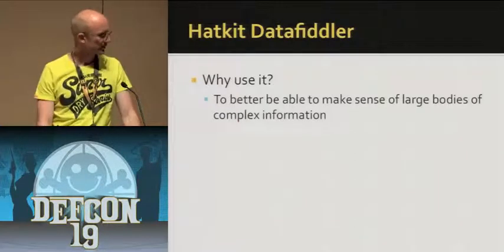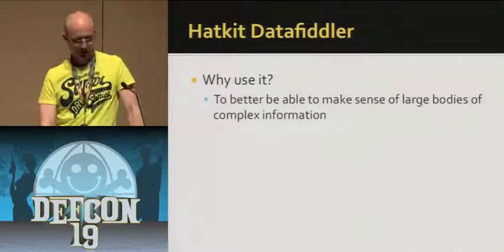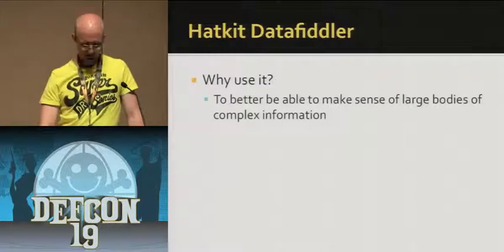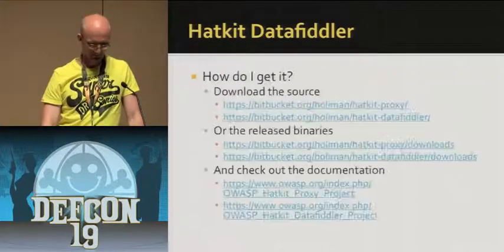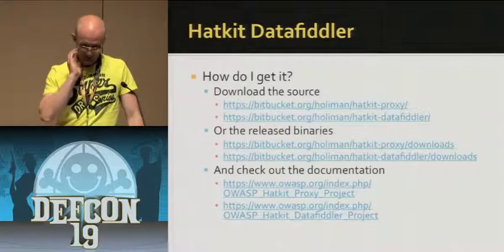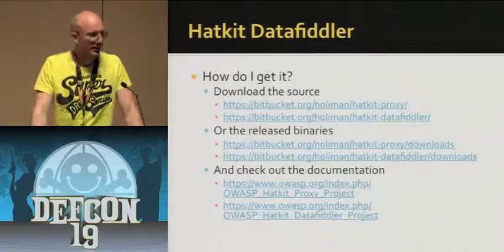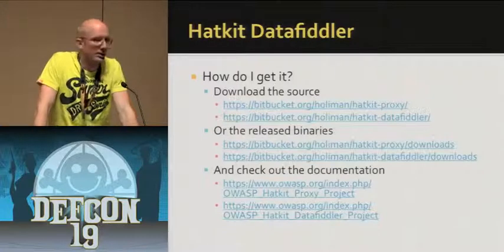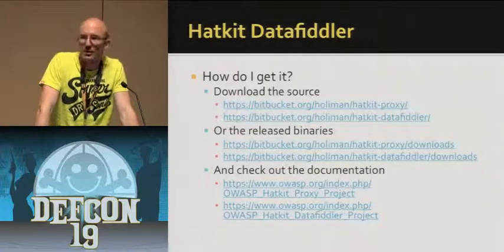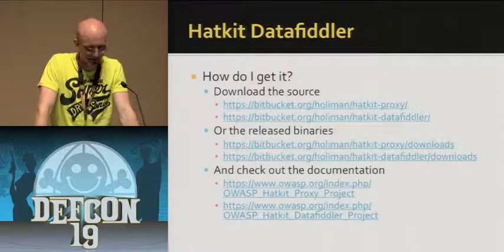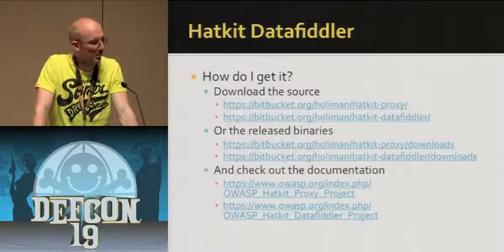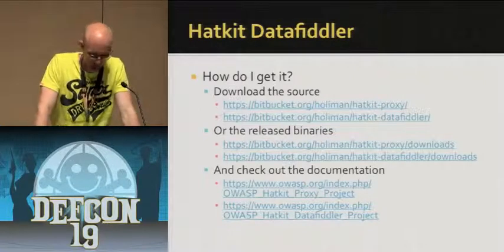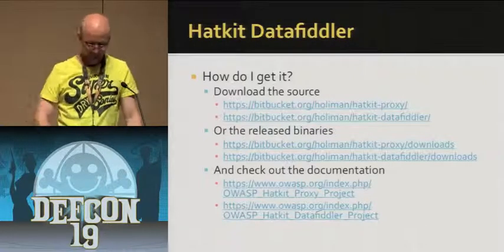So why would you use it? Well, to better be able to make sense of large bodies of complex information, and get all the information you want out of your body of data. You can download the source from Bitbucket. You can download the released binaries from Bitbucket. There is documentation on the OWASP website. Unfortunately, during the summer, there's been a lot of development, and everything hasn't been documented on OWASP yet.